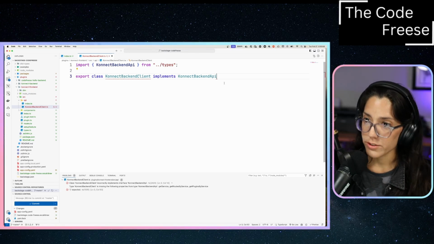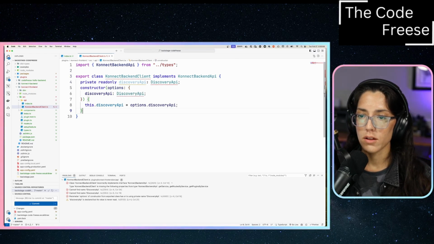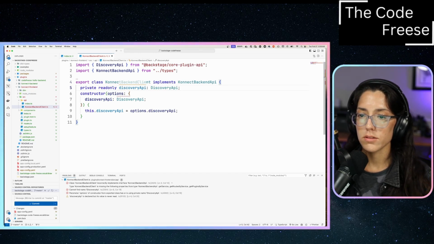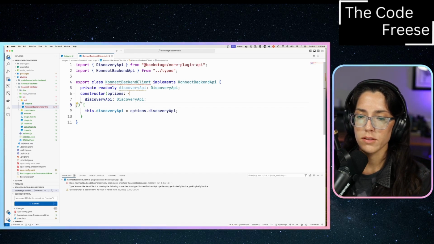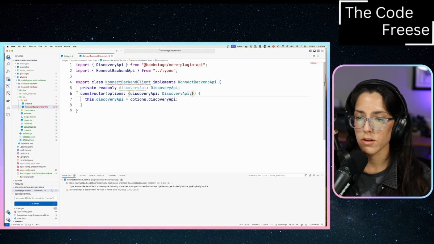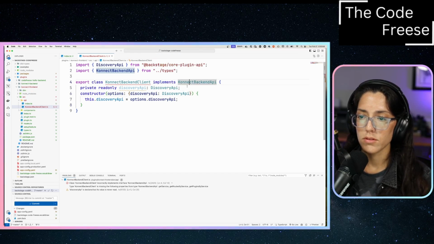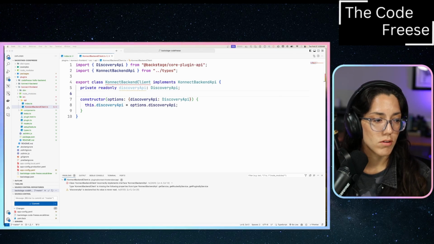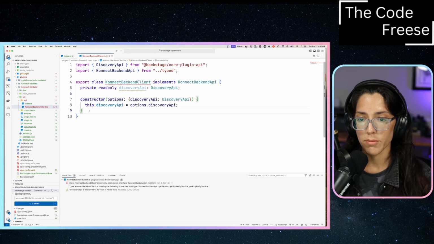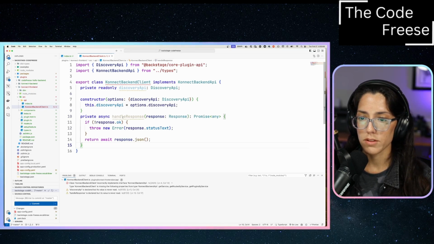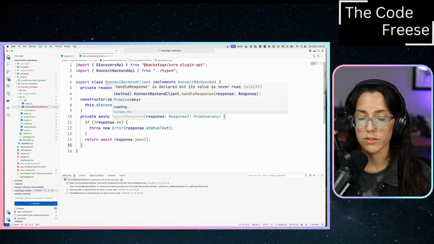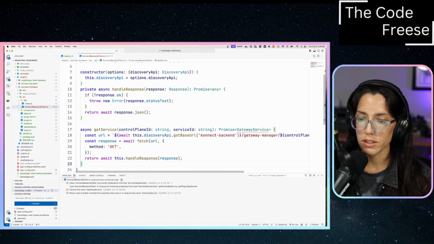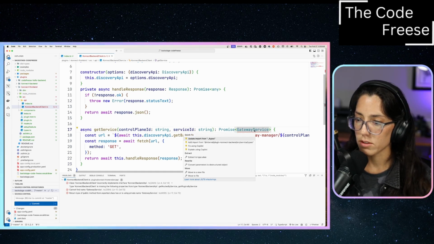So let's start with the constructor. Who's this guy? We need to implement him. Let's clean this up so we can read it. I don't have any linting on here. And then the error here is that we haven't implemented the interfaces, so we're going to go ahead and do that. Before we do that, I'm going to add a private method. I'm just going to put it up top to help handle our responses. It's again complaining that we have this method, but it's not in use. And now let's get the two interface methods. Let's import this gateway service from types.